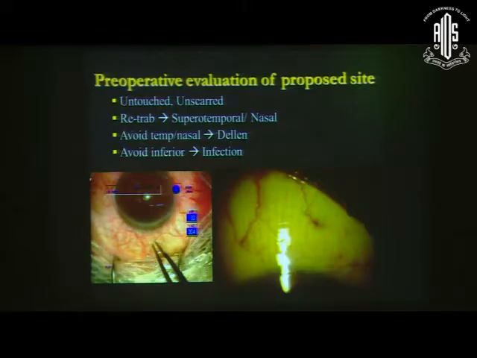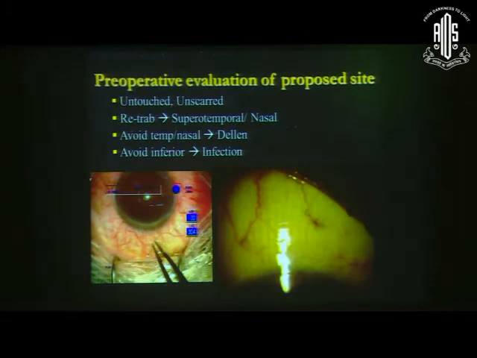Now, in the subsequent lecture, we will show you how to evaluate the conjunctiva. But even on the slit lamp, like here, you just put your thumb on the outside, at the margin of the limbus, press it a little bit and try to see the movement of the conjunctiva. Conjunctiva should be freely mobile. It should move from side to side or up and down. That will ensure that this is an unscarred area and a good area where you can do the surgery.